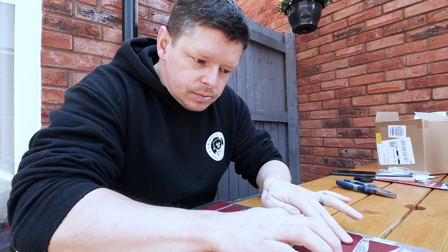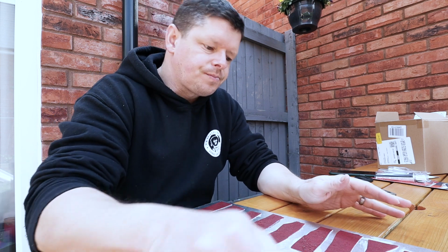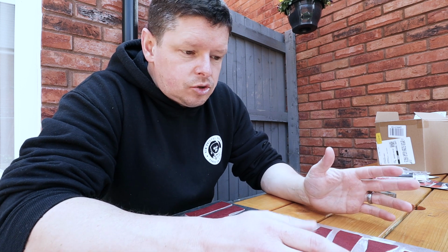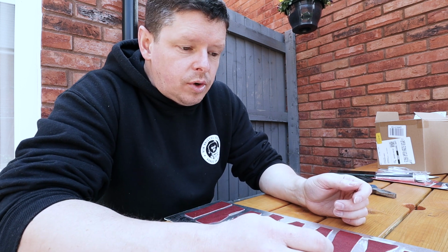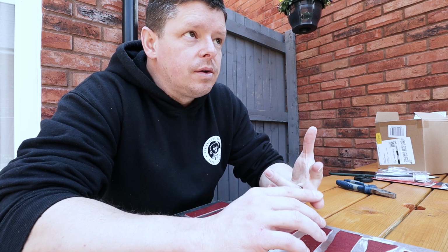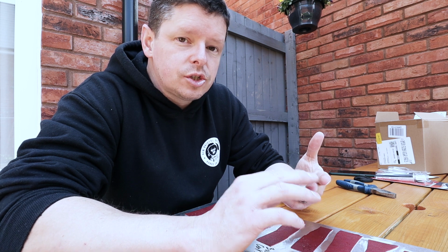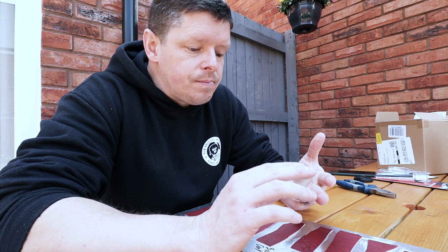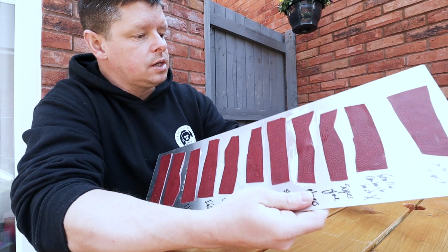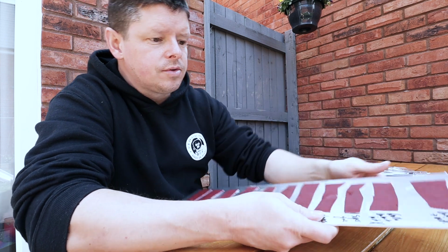I'm going to see how the stick is first of all, see how good that feels. Then I'm going to try and pull it with my fingers, see if I can get it off, and then if it's a struggle I'll use a pair of pliers. Obviously what we're looking for is, it needs to be a good stick, but kind of removable fairly easily and without destroying the leatherette. So the first one at the top is the Gorilla Glue clear contact adhesive.